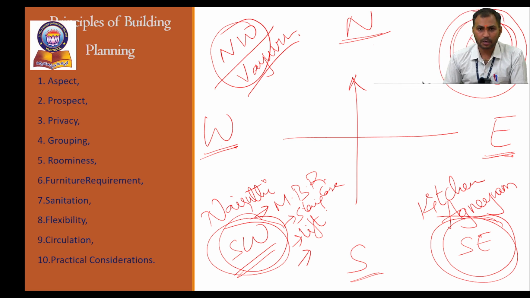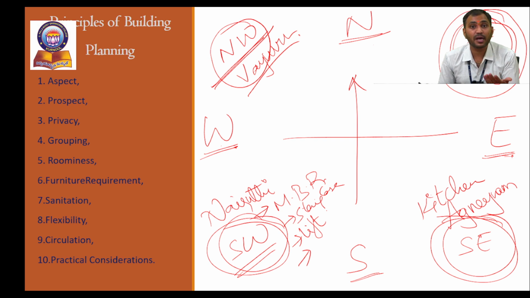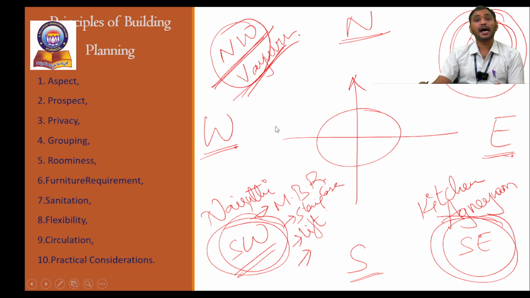Next, the last corner point is Vayuvu, the northwest corner part. What are we going to provide in the Vayuvu location? Bathroom places, washing areas, balconies, verandas, or a children's bedroom can also be provided. This is to remove the bad smell from our home, since we can't store the bad smell in our home. So for removing the bad smell we provide the pipe connections near the bathrooms, so the bathrooms will be located at Vayuvu Bhagam.